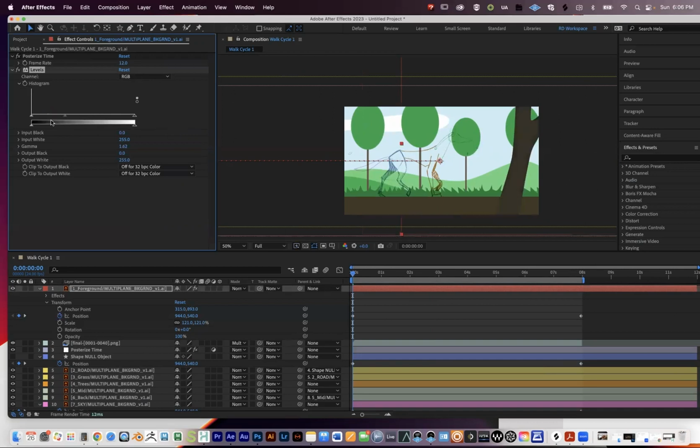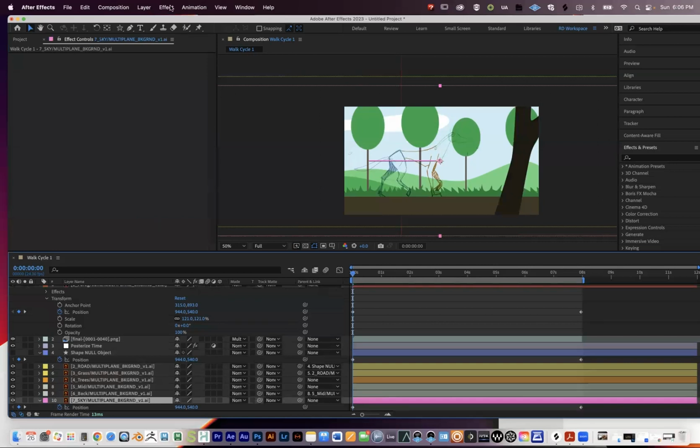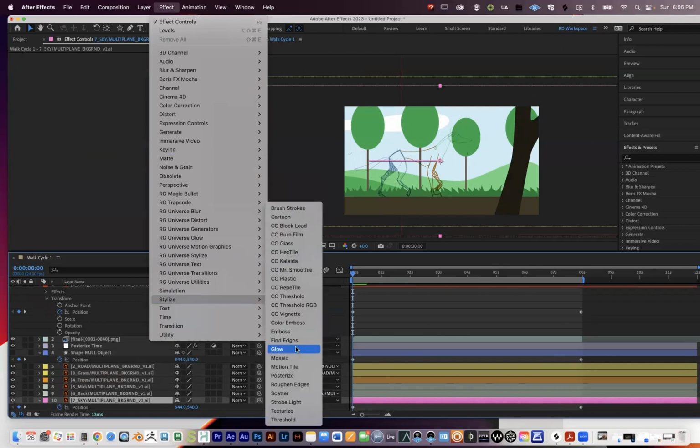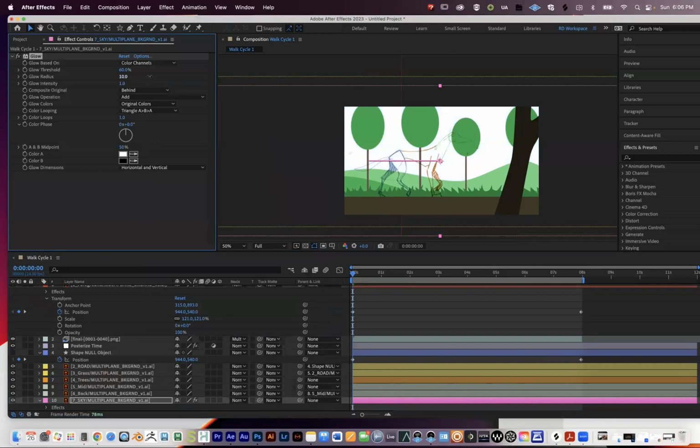With a simple layer like this, it has a similar look as just taking one of these sliders, but it's a little more complicated than that. So anyway, you can change the effects that way. Let's just say, I'm not sure if this will work because I haven't tested this yet, but I could go to Effect, go to Stylize, and let's try to add a glow effect onto the sky. Let's see what that looks like. That's probably going to be a little bit too much.